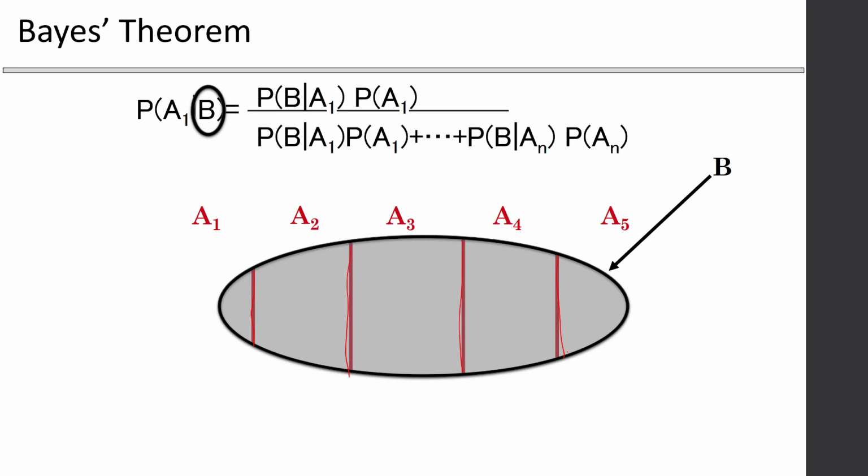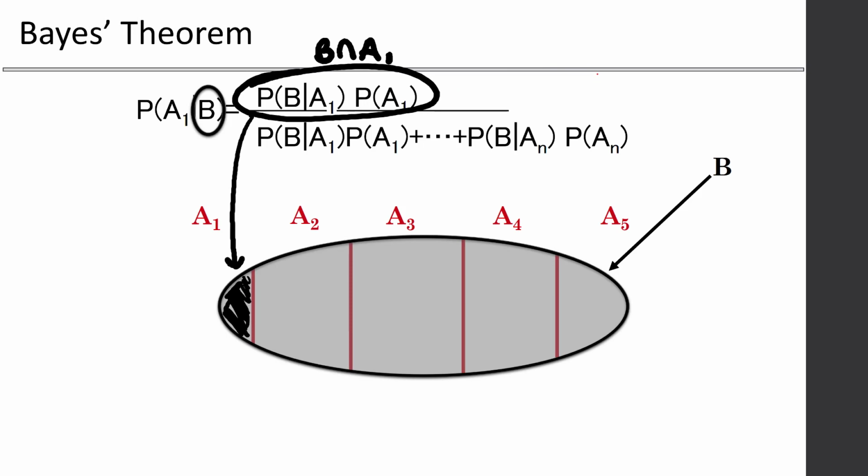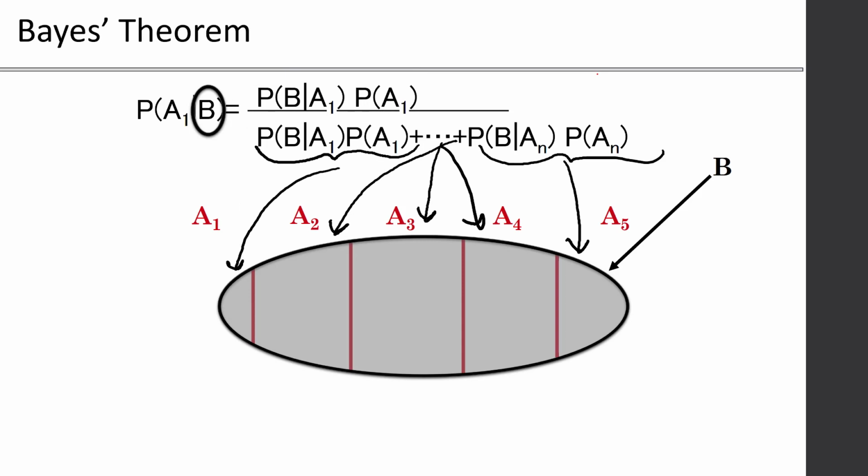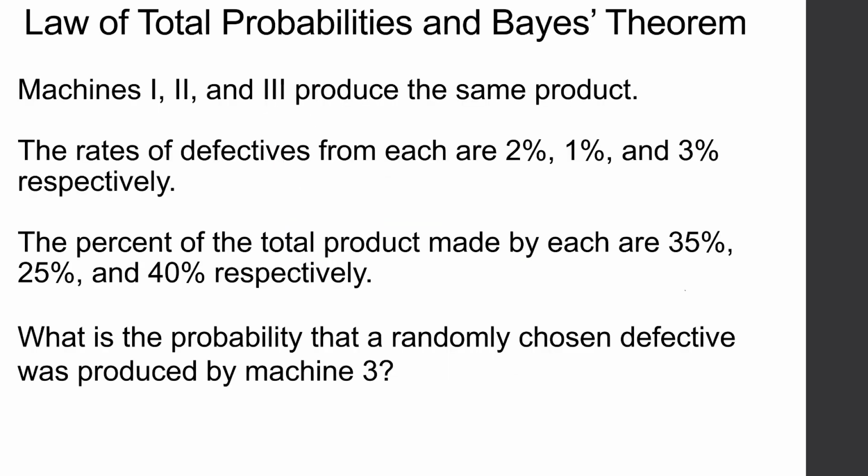So I can write this in terms of Bayes' theorem. It's the probability of their intersection, A1 intersect B, which is written here in the numerator. That's pictured right there on your picture. And then the denominator is just the probability of B. So it's your conditional probability rule. It's the size of A1 relative to the size of the sample space, which is now B, because we conditioned on that happening. So there's a picture of Bayes' theorem for you.